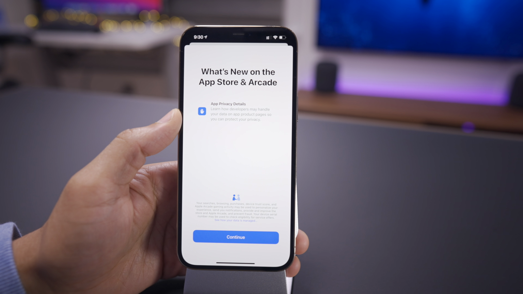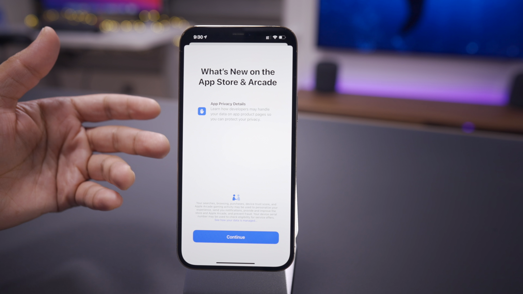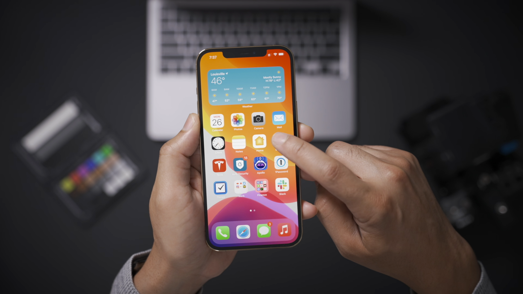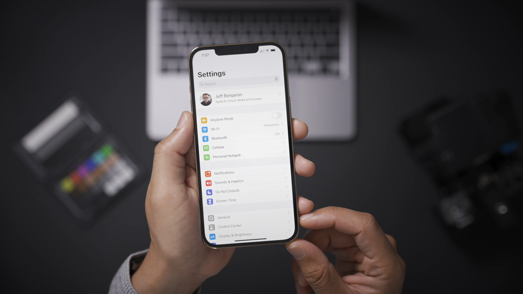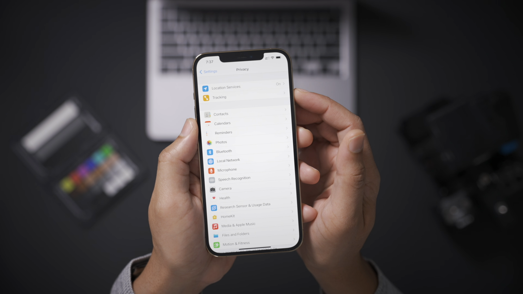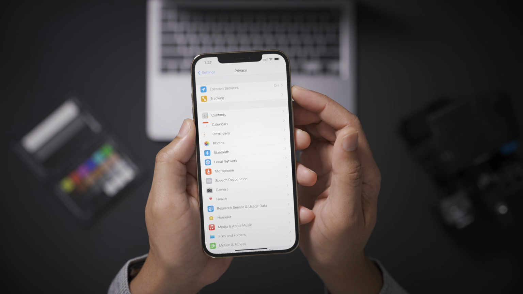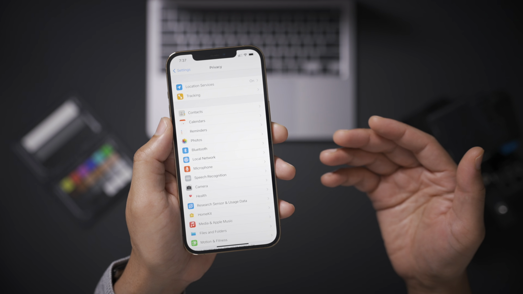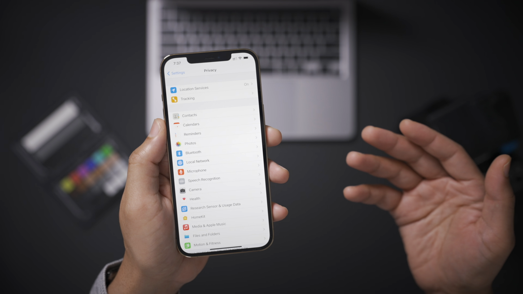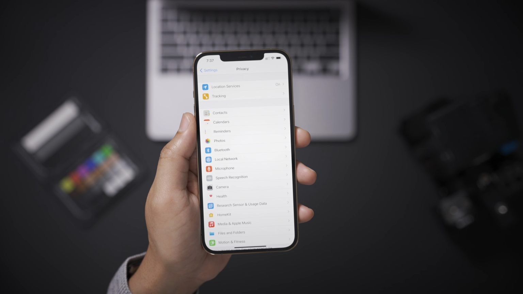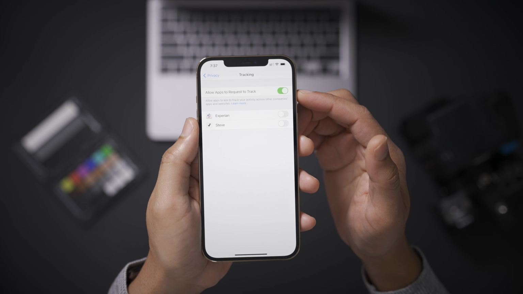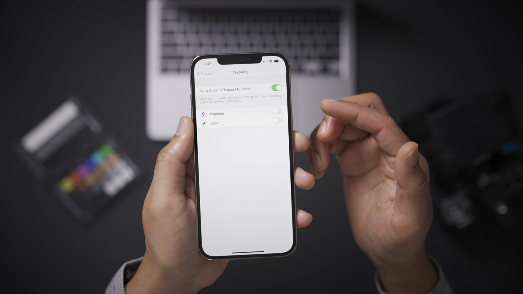Now, in 14.5, Apple, of course, started enforcing app tracking privacy, which we walked through in depth on our 14.5 overview. But now you see a new splash page here for the App Store, informing users about the app privacy details found within the individual app pages on the App Store. Now, if you go into Settings and go to Privacy and go to Tracking, there you'll find the ability to basically disable app tracking if you want to. And again, if you'd like to see more in-depth details about the app tracking and what it does, how to enable it, how to disable it, all that jazz, you can head over and watch our 14.5 overview where we go super in-depth about pretty much everything new in 14.5.